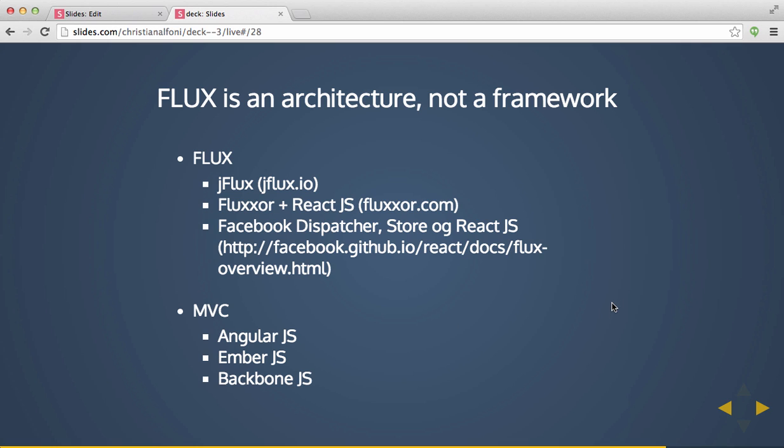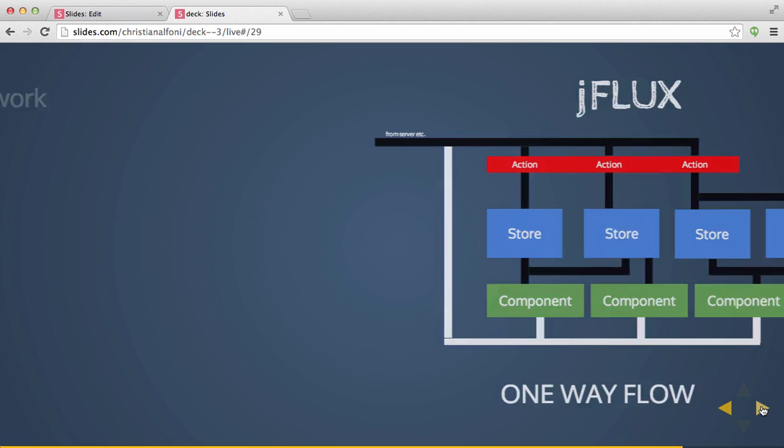You have the Facebook dispatcher, the store, and React.js, which are the components you need to build an application with Flux. There's also a framework called Fluxor, which uses React.js, and we have JFlux.